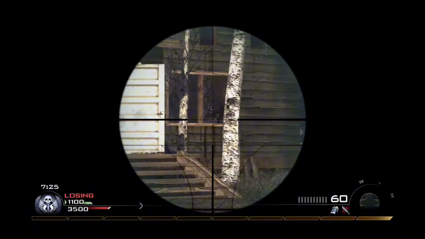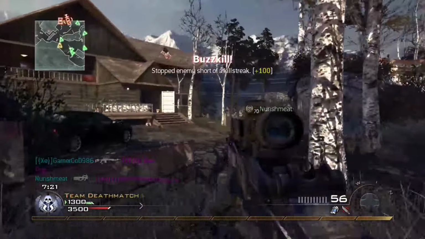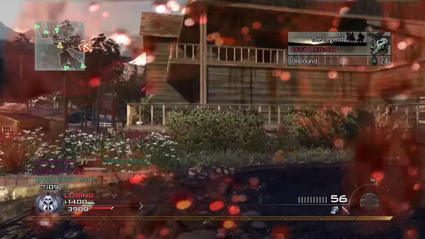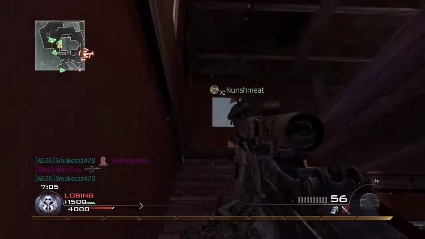An unscoped M14 EBR can be found in the Spec Ops mission Breach and Clear, though it has the same exact scope zoom level as when it is equipped with an ACOG. It is the only time the player gets to use it with iron sights.